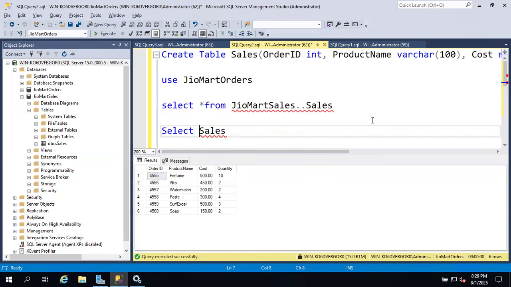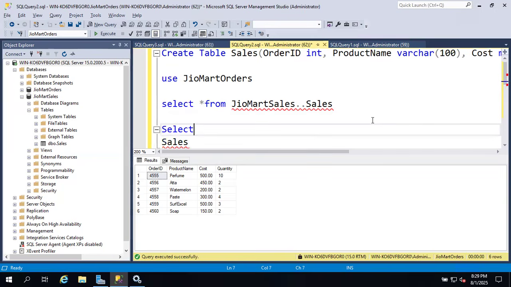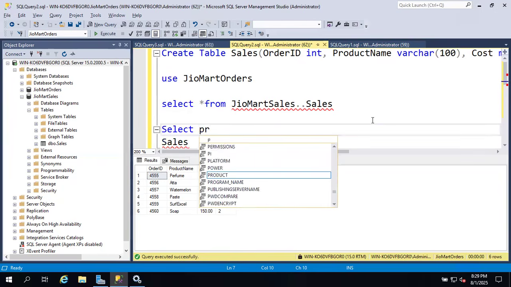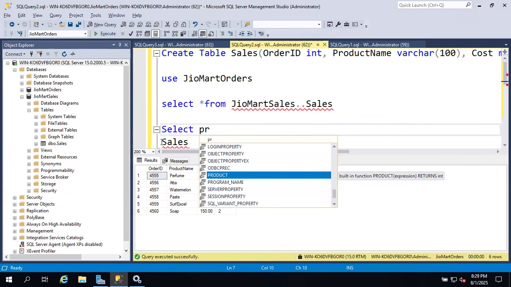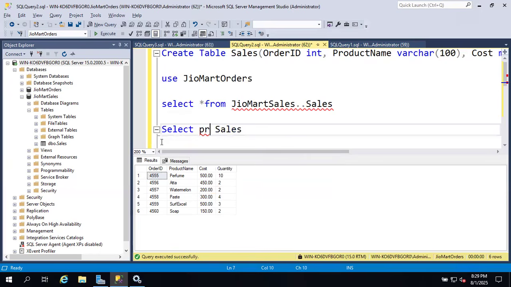Now you just start typing the columns. Automatically you will get the columns. If you give just a P, it will give you the matching columns, like product name. You can give the column name yourself, no issues.